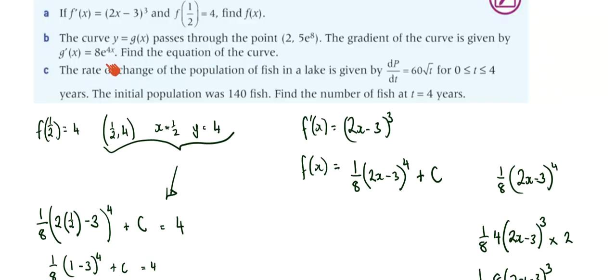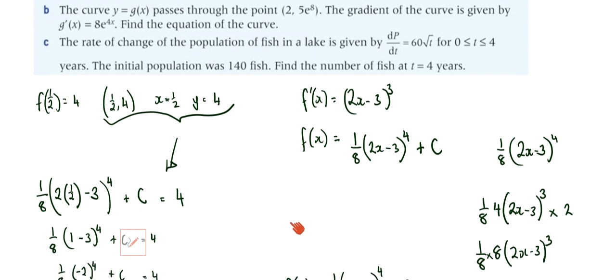The other thing that's slightly more difficult is, potentially, it's an e to the power of 4x. But can we see how it's basically the same problem? Do you reckon you could do that, or do you want me to go through it? Let's go through it. Okay, can you remind me, you can read it out. G dash of x equals 8e to the power of 4x, and we're told that when x is 2, it's 5e to the power of 8.